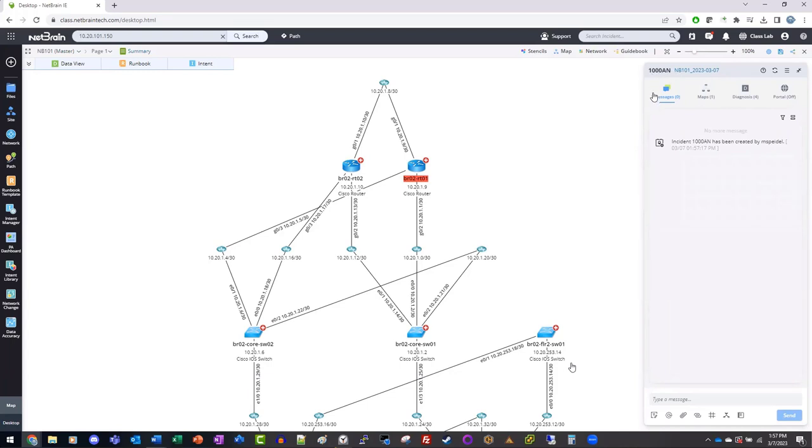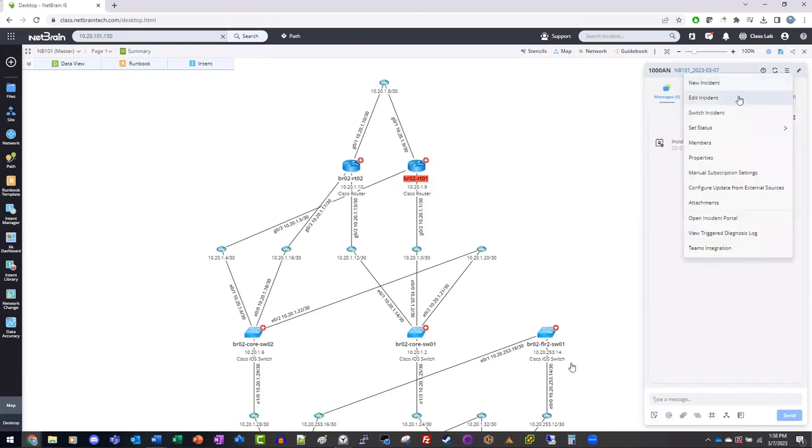So the logical next question to ask is, can I synchronize this number with a ticket number in my ITSM? And the answer is no, not directly, at least not yet. I've heard some rumblings about something to do with that, but it's certainly not in the current iteration of the platform. Now, at the moment, there's a very elegant workaround for this, which is simply if you're creating a NetBrain incident that parallels an incident in, let's say, SNOW, what you do is you include the SNOW ticket number in the name of your NetBrain incident.